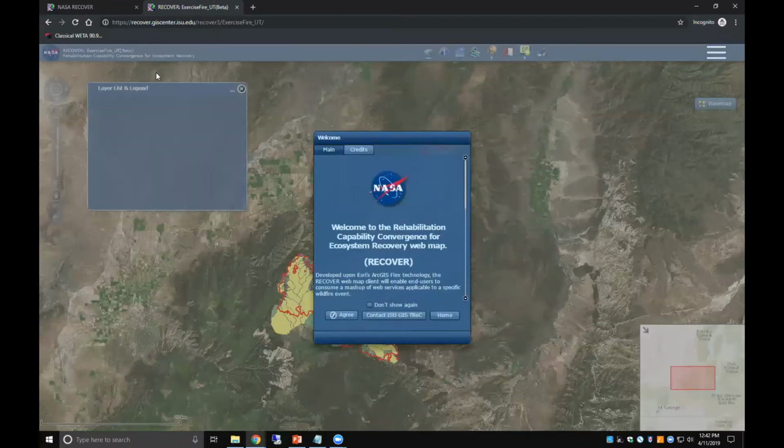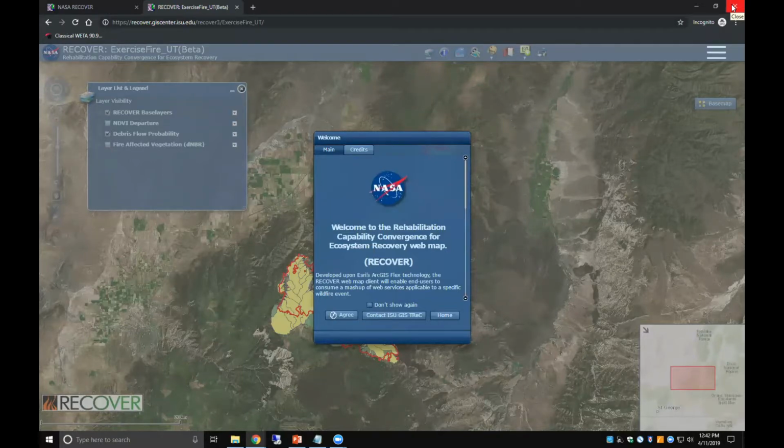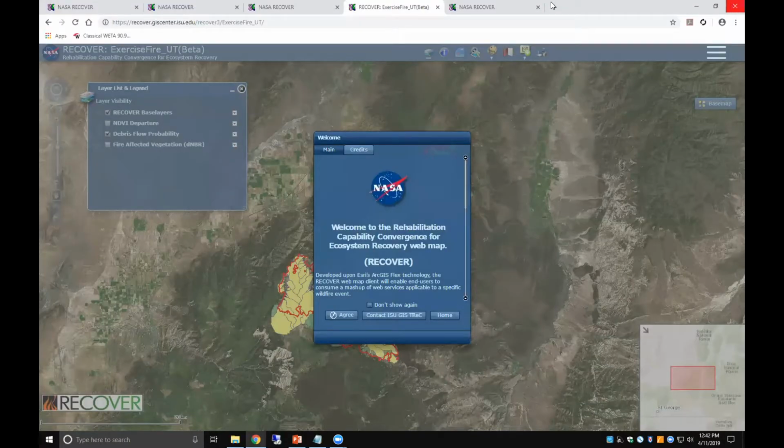Look at that. I get a big old black screen. I do see the hamburger menu out here. But I also see, and this is Chrome, by the way, and other browsers will look a little bit different, it's going to say, hey, in some parts of Recover, this thing uses Flash behind the scenes. Just click it, tell it to allow it, and there you go. And it's all launching up. Okay, so I don't need to run this in the incognito window any longer. I don't know if the performance is really any different or not, but I'll close that up. And here we are once again at the splash screen of Recover.